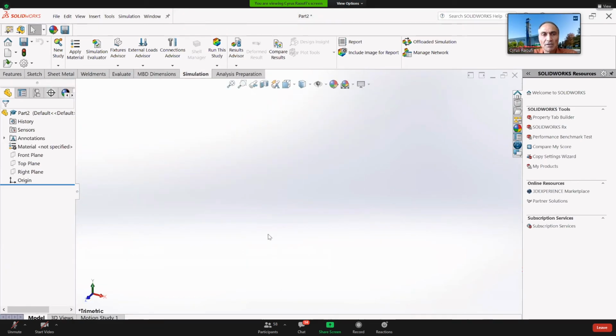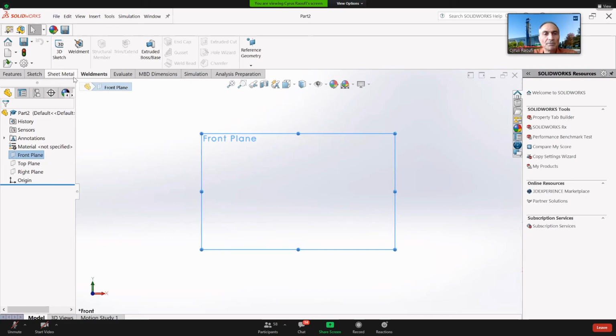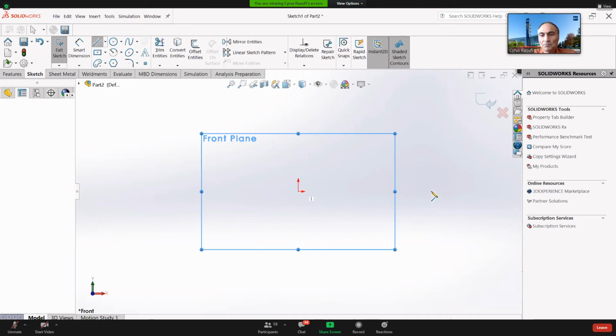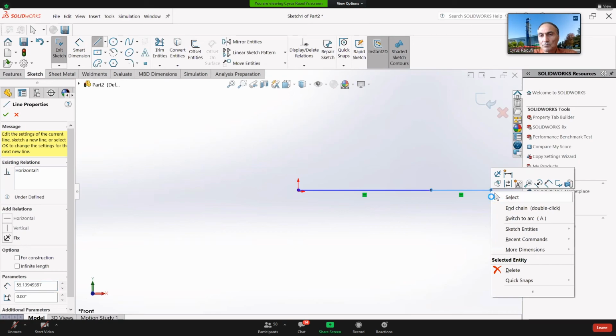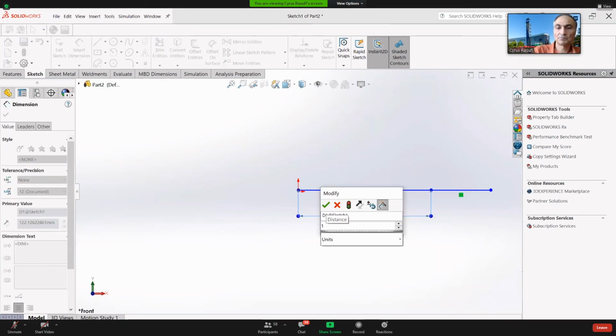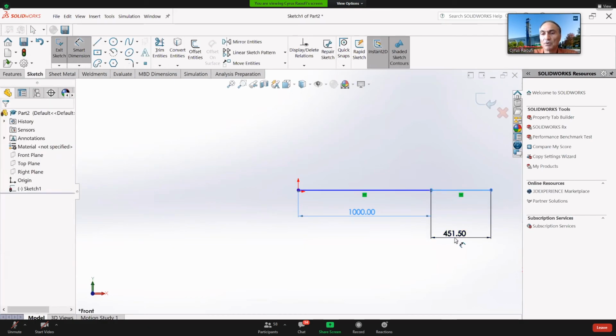Let's go here. And I'm going to say front plane. We can draw a sketch here. A sketch. There you go. One meter. And say this one is 1 meter too, or half a meter.